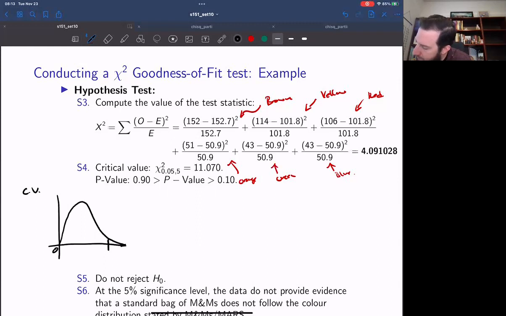So we're going to mark here chi-square. This is going to be on 0.05, which is the significance level, right? So this thing is a size 0.05. Okay, and then our degrees of freedom is the number of outcomes minus one. So this is not sample size minus one. It's the number of different outcomes in the distribution minus one. So for us, that's going to be six minus one because we have six colors. So six minus one, which is five. Okay. So to find the critical value, we then go to the chi-square table.